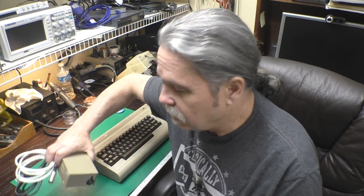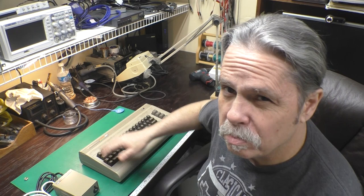Now we saw the Kevin Ottum power supply in a Ferengi Friday a month or so ago. That's going to go on this machine. But before we plug it right in, we need to check it out to make sure it's safe to power up. So that's what we'll start on. Let's get right to it.